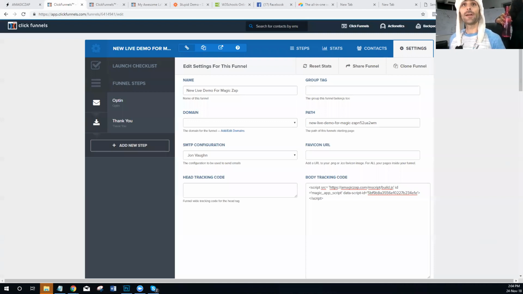G Money: Do we need to already have the data stored on our end in order to push it to Magic Zap? Yes, of course. Magic Zap is not going to magically find out data about anonymous pieces of traffic. That would be awesome, but it would be a huge privacy violation. No, Magic Zap will not just magically find out data about random pieces of traffic. Magic Zap is actually used in your process.